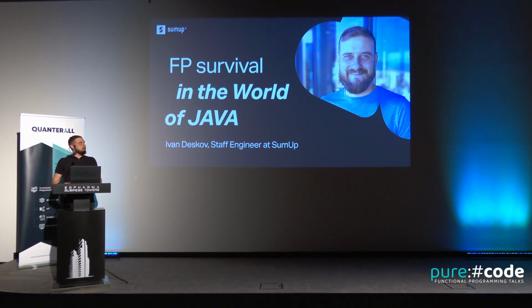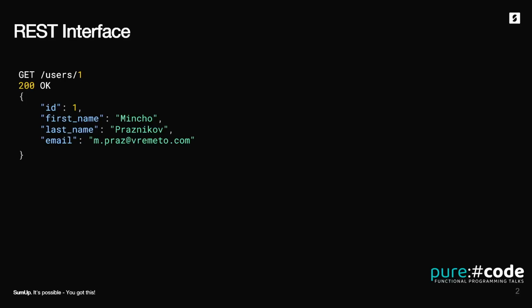Okie doke. So, functional programming in Java. Again, the unpopular topic. But I'll try and show you what our main problems have been and how we can solve them using more modern technologies like Kotlin and a functional programming library that has been written for Kotlin called Arrow-kt. So we're going to go through a very simple case study, let's put it that way.